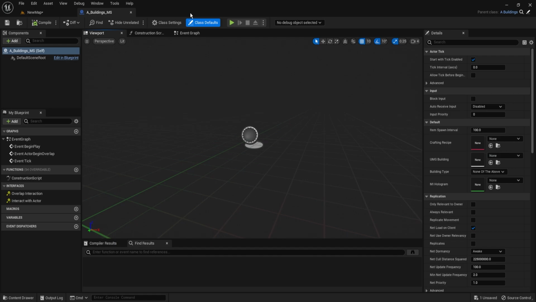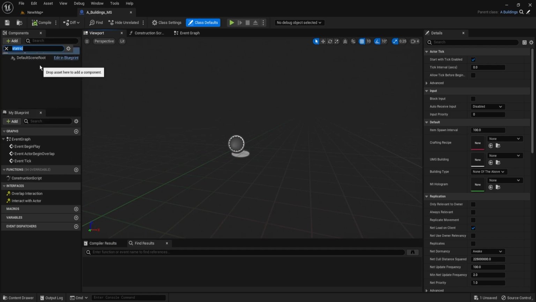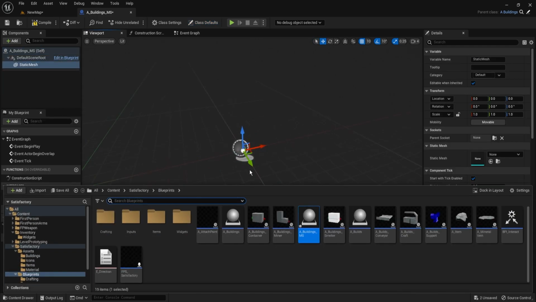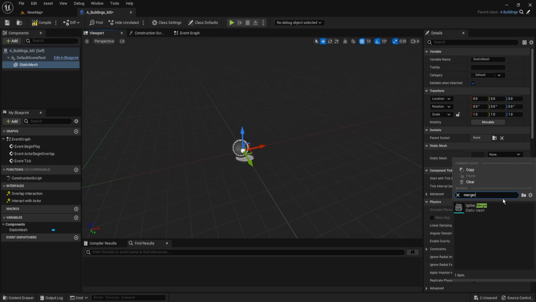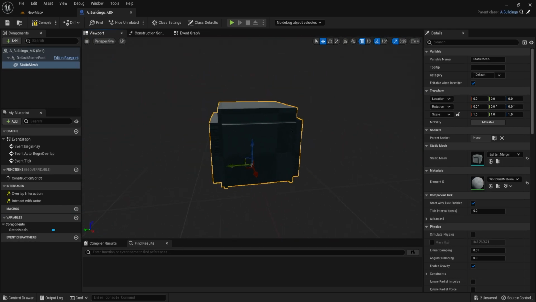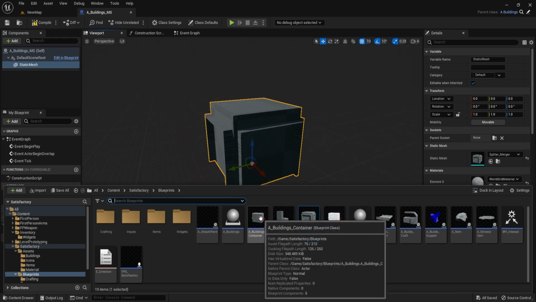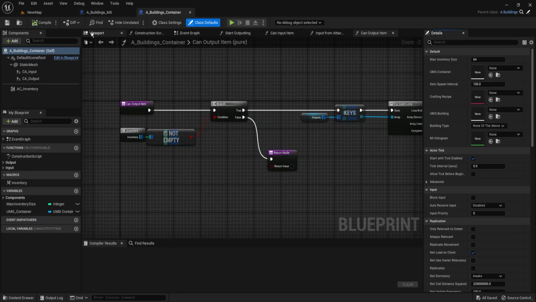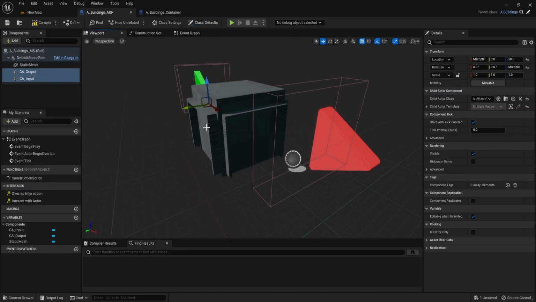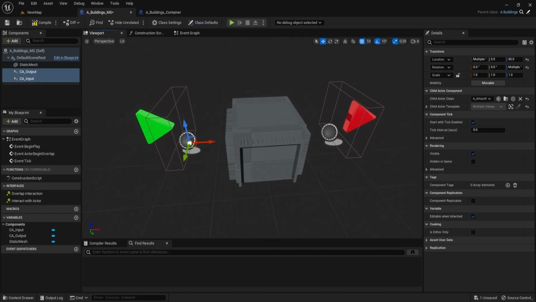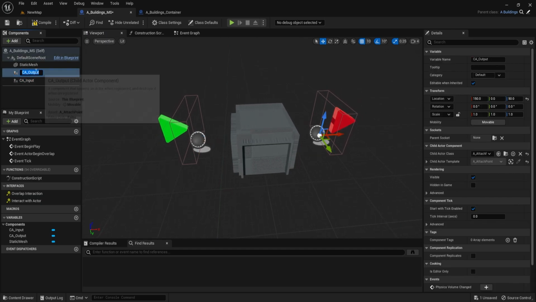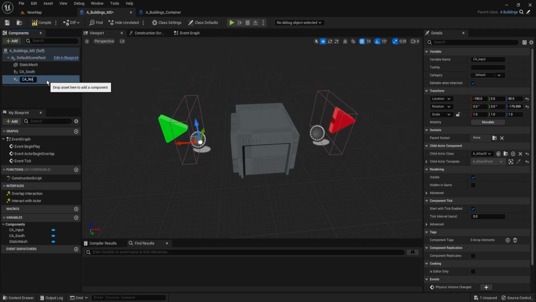And so to avoid a problem you can face with this, now what we're going to do is add our static mesh as usual. Static mesh. And we're going to select the one we just made. So that is, I think, merger, I called it. There we go. So this is what we have. And just to make things easier, we're going to go to container and we'll just copy our input and output and place them here. Now, one thing I did do instead for what I called them, I called this one south because there's going to be four of them at the end, and this is north. So north is used for input.